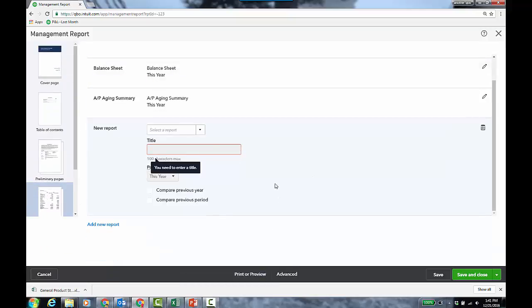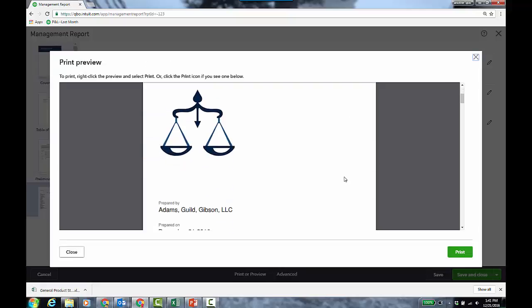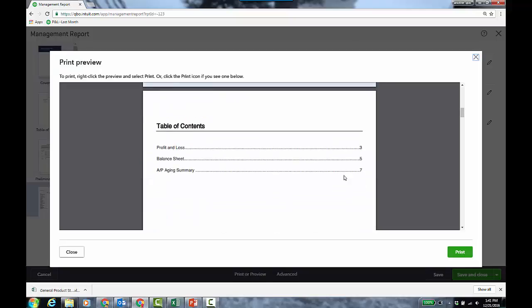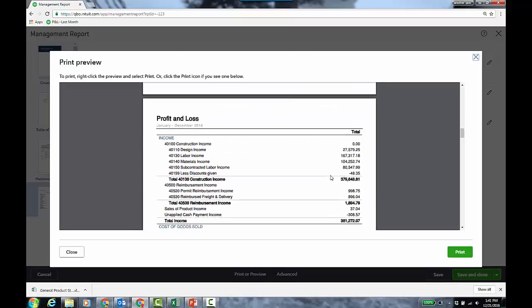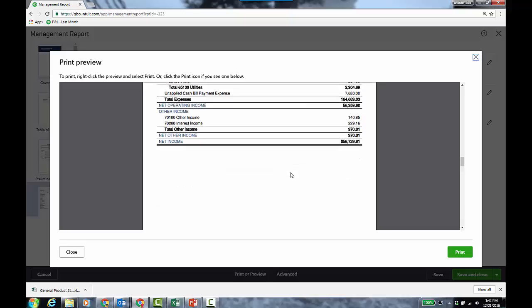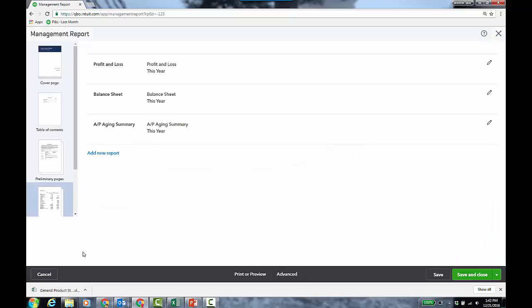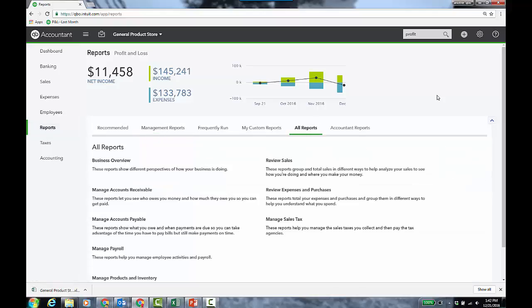When you print and preview it, just to show you what it's going to look like, I have my cover page, table of contents, which will build out for you, and then the reports themselves. And then down here, you would see no CPA as, for that. So the management reports, creating a report package, you'll do that. And then hopefully the rest has been helpful. I mean, that's kind of general reporting within QuickBooks Online.